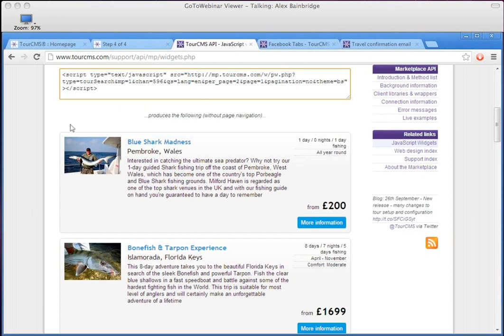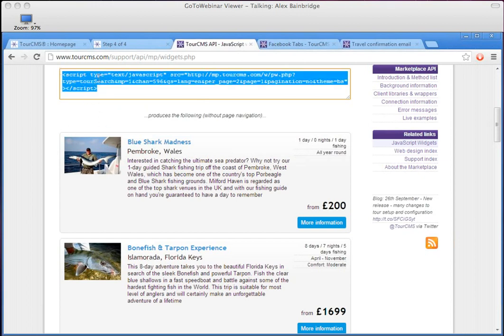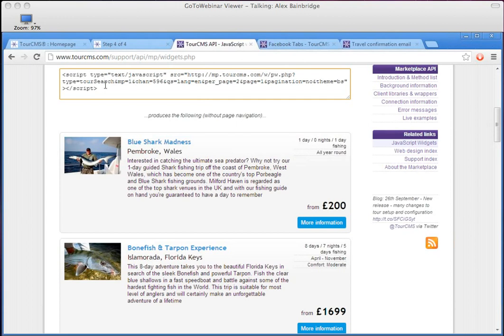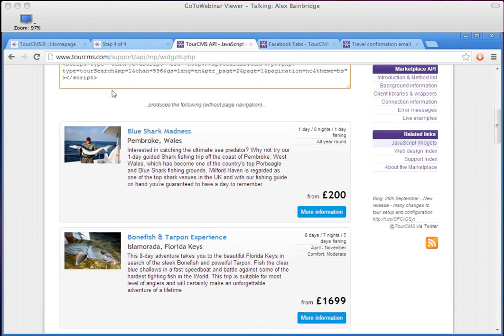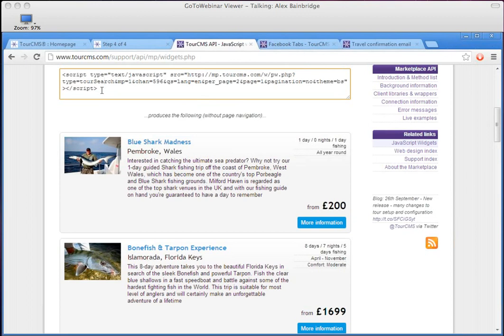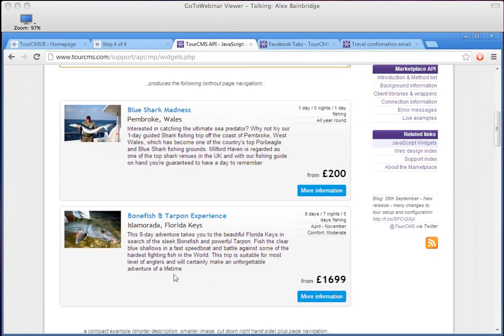For those of you who are not technical, this is a really simple thing that you can put onto somebody else's website. And what that line of JavaScript does, if you put it onto their page, is it will produce this panel here of 2 tours.